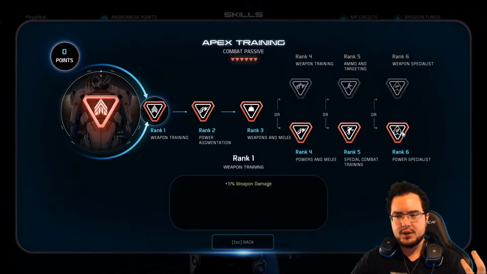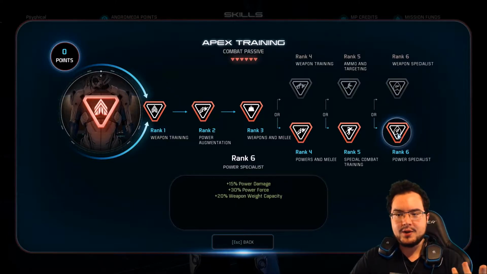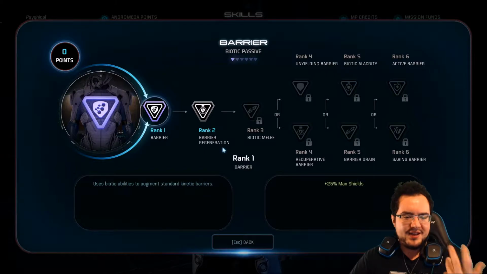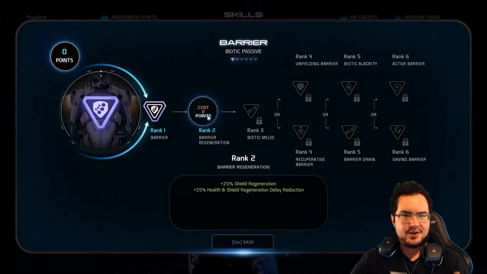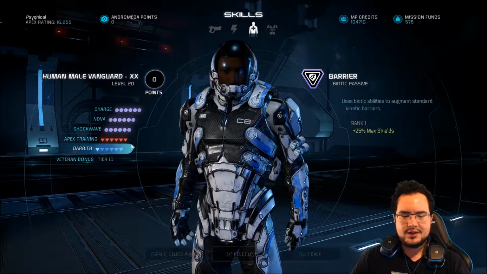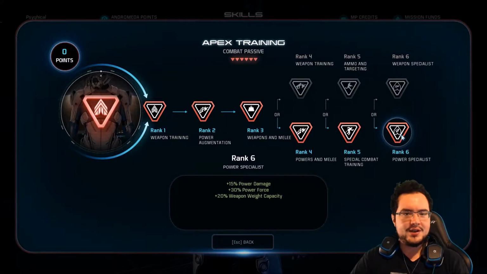You can actually, if you want, not take rank 6 and put more points into barrier. But the thing is, we don't need barrier regeneration because we have charge to recharge our barrier, pun intended. And we're not going to be meleeing much. So taking these 2 ranks would not help us at all. It's just better to take rank 6.